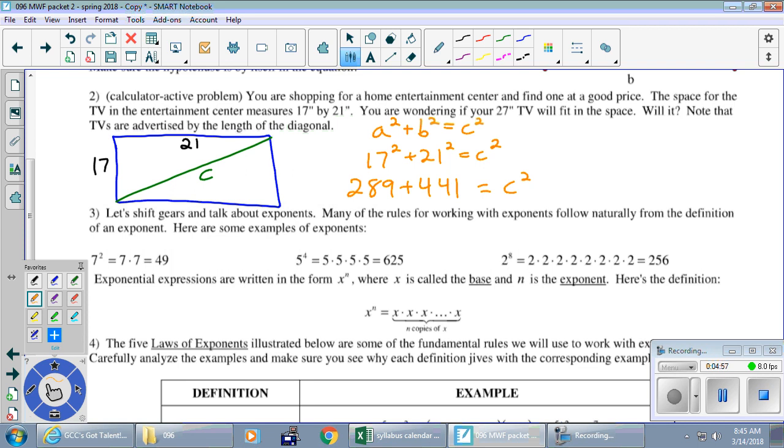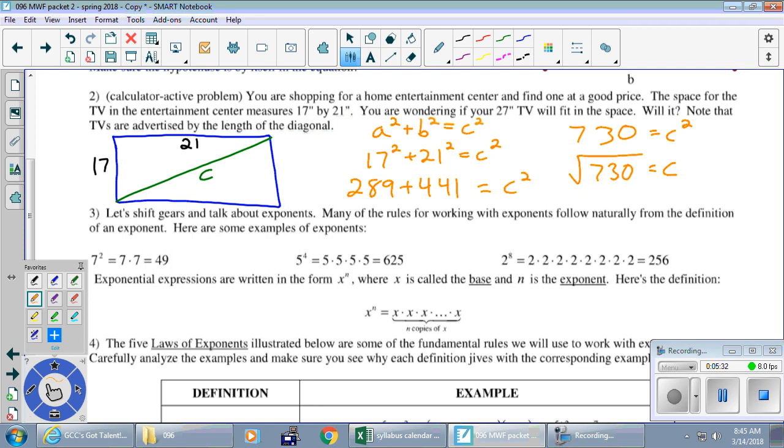Okay, so we'll add this up. Let's see, that's 0, carry the 1, 3, carry the 1, 730 is what I get. And this is a place where we are going to want the calculator, but what are we doing to both sides? What's the opposite of squaring a number? It's square rooting. So we're going to talk about square rooting in detail in a couple of classes, but I think it's something we've seen before in a previous class, so we're just going to use it. Square root of 730, that's the answer to our problem, and that's something you can use the calculator for.